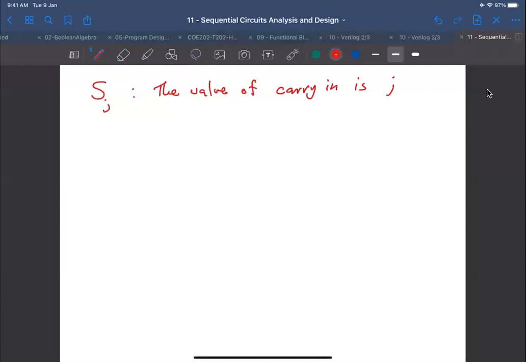S sub 2 means the carry is 2, and so on. So at the beginning, the first state I have is S1 because initially my carry is 1.